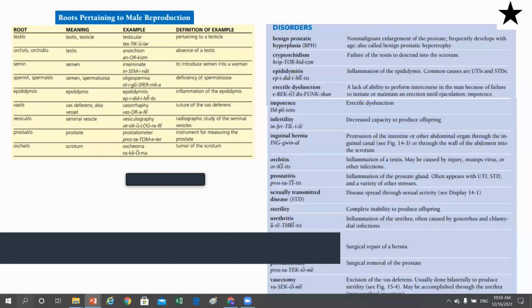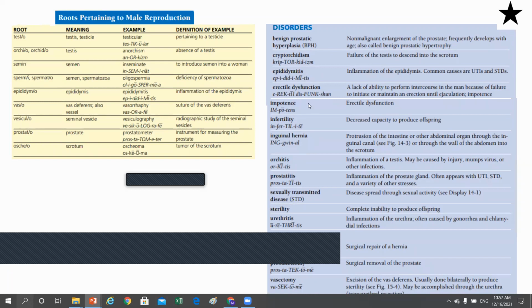Now, another thing, it is not added over here, but just to add to your knowledge: these undescended testes, if they are lying in the abdomen or in the pathway coming down to the scrotum, should be put back into the scrotum by surgery. We call this orchidoplexy. So we have cryptorchidism. Then epididymitis, we have seen it over here. This is the term for inflammation of the epididymis, the duct system for carrying the seminal fluid.